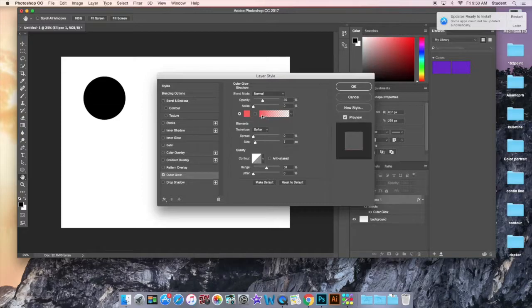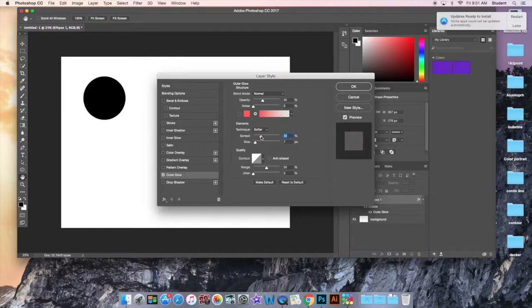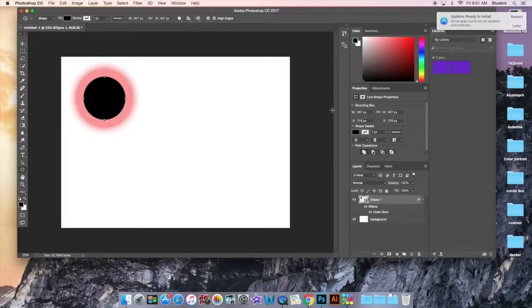And we've got gradient here. We can mess with that if we want to. I'm going to cancel that. Spread is how far out the glow is going to go, and you can see the little preview there to the right of what this is going to look like. You can also see the preview actually on the black orb to the left. Again, we're trying to mimic this as best as we can to the Kandinsky painting. So I'm just playing around with the spread and size and the opacity. And once it looks the way you want it, you can click OK. And now we've added an outer glow effect to the black orb.